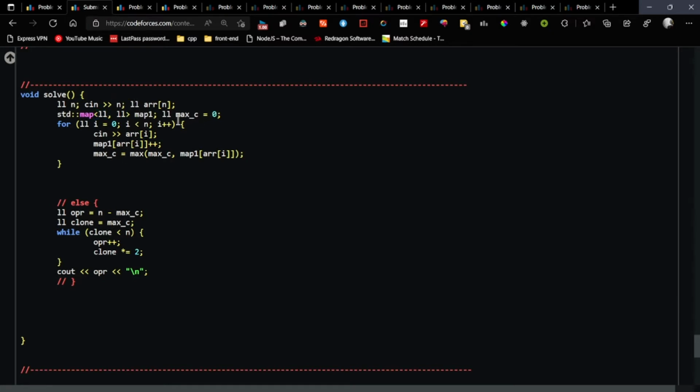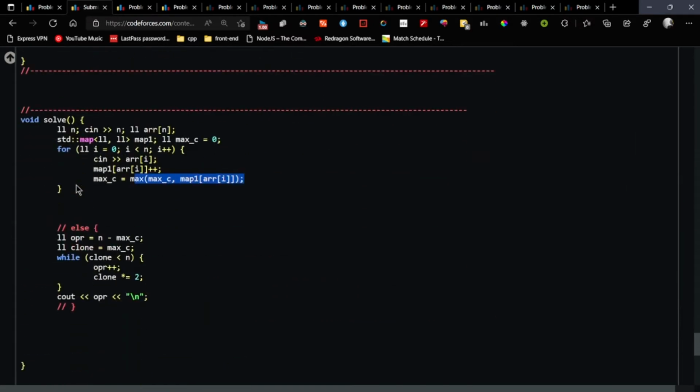That is why I took a variable max_c equals to 0, and with this I am taking out the max of the counts per iteration.